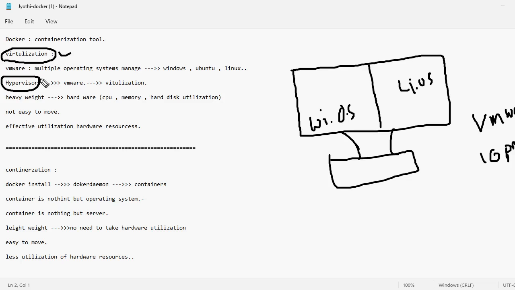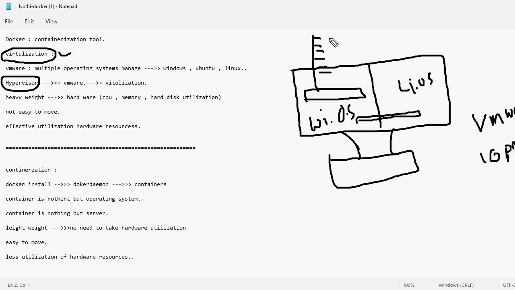Once your VMware application is installed, what exactly does it do? It will create a space on top of your Windows OS. Here, your VMware application will give you options to configure another operating system, with a list of options.